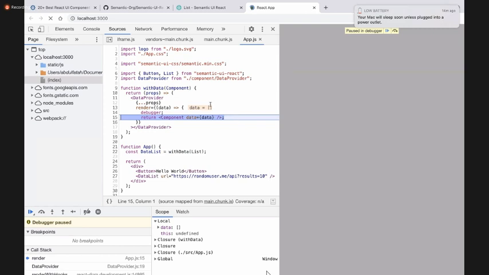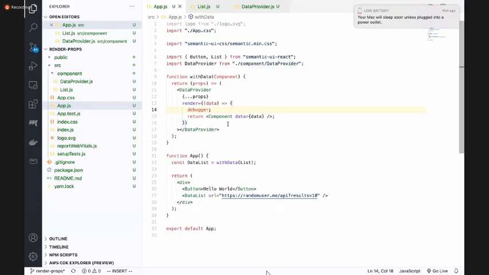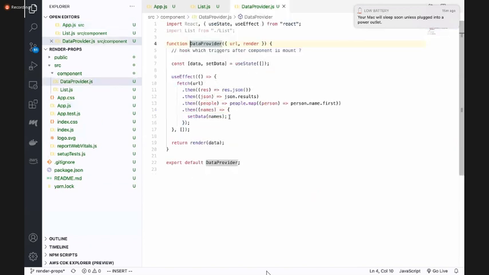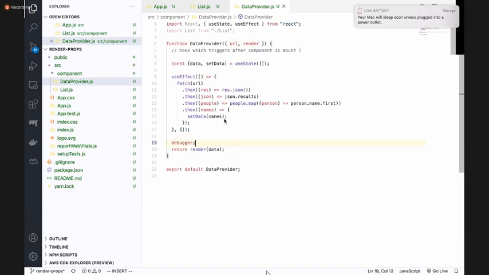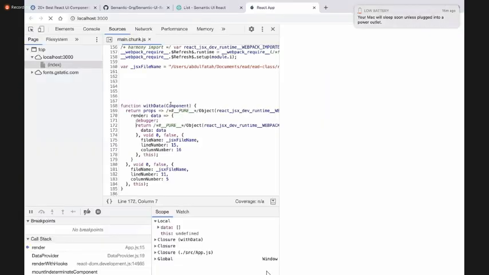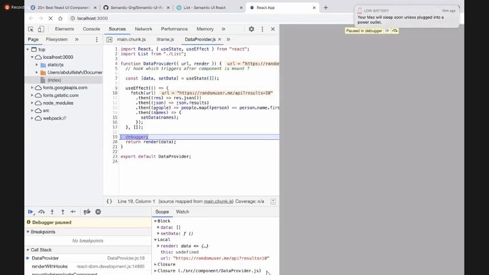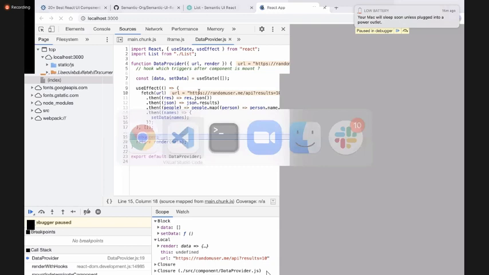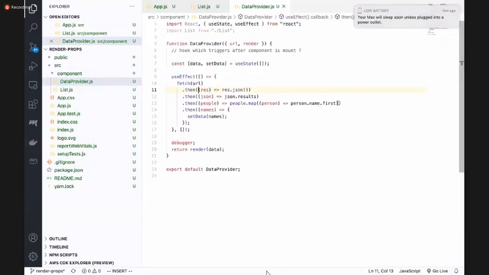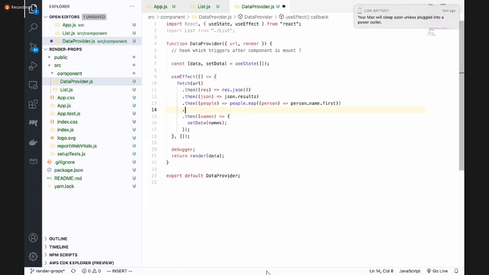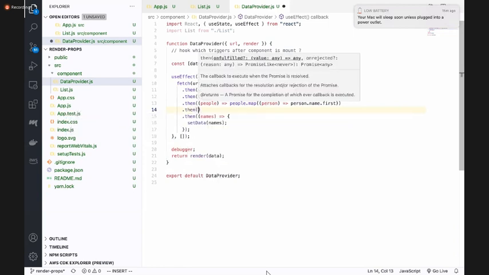So back to the data provider component, and let's see how we can name. Actually, this logic is a little bit buggy. So the names are being initialized as an empty array. So let's put an intermediate.